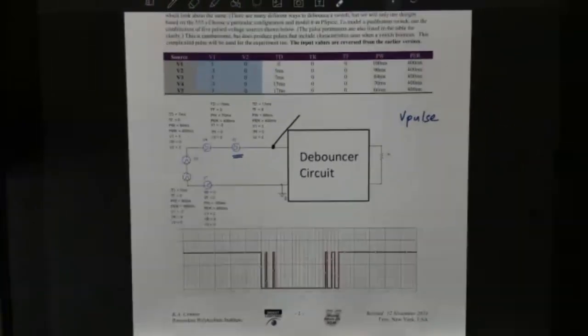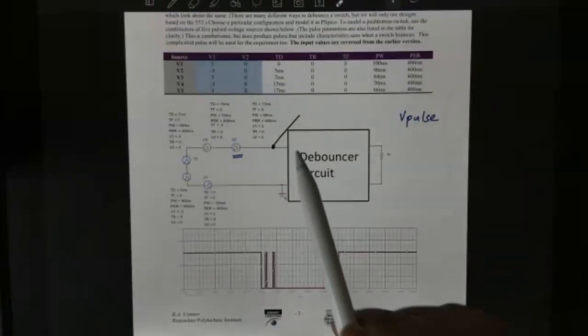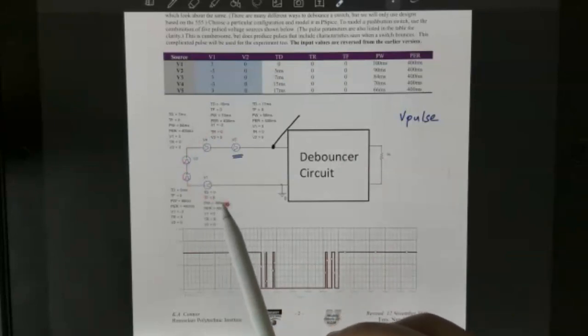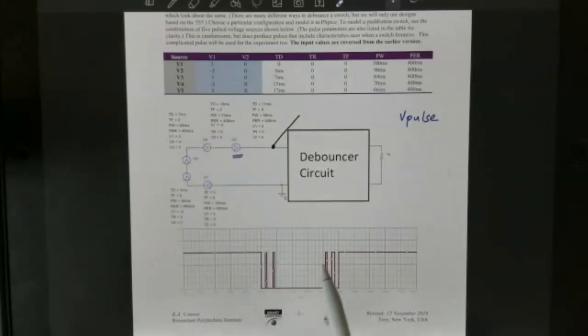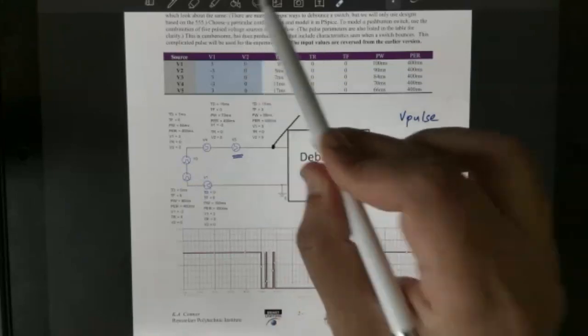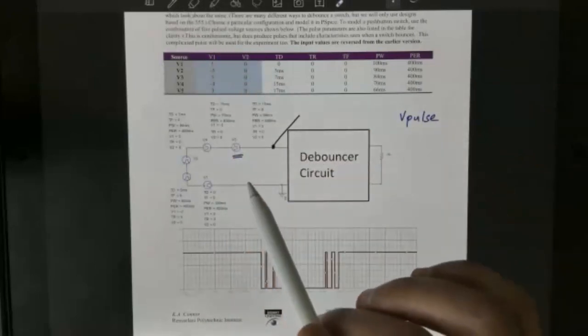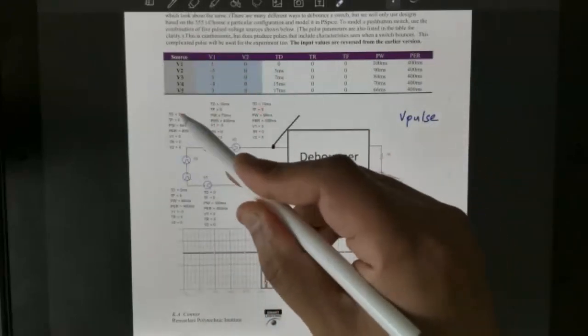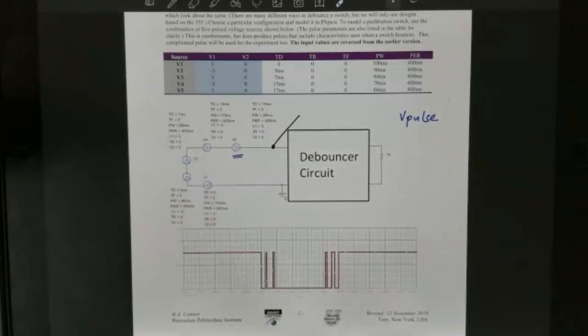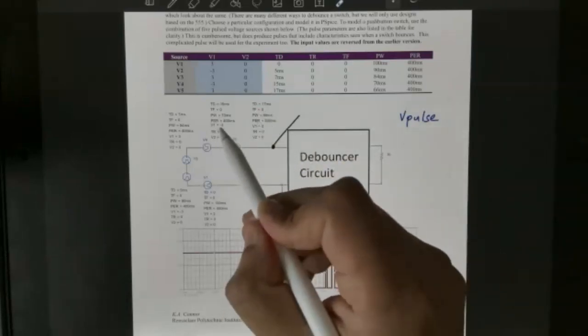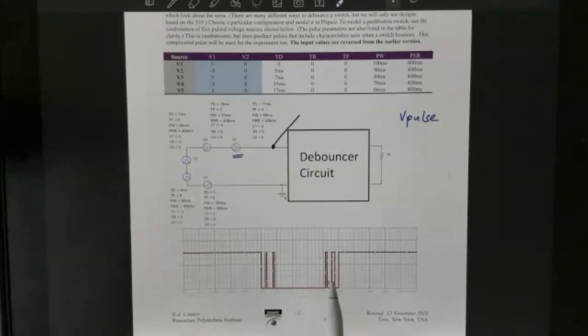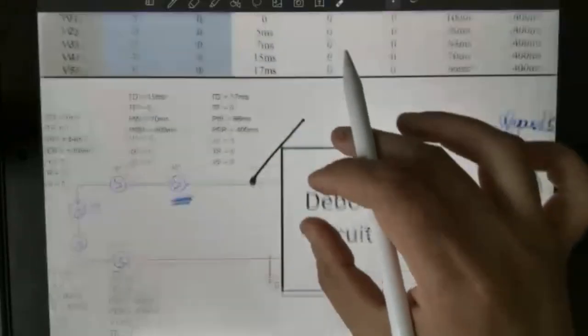So let's see. I was talking about the bouncy switch. We are going to use several different voltage sources to simulate a bouncy switch. A word of caution, actually a couple of things I want to caution you about: when students enter all these numbers, they miss something or the other. I want to tell you for sure that if you enter the numbers correctly, you will have this sort of waveform. This has been verified and checked. So I would highly recommend that you take a look at those numbers.